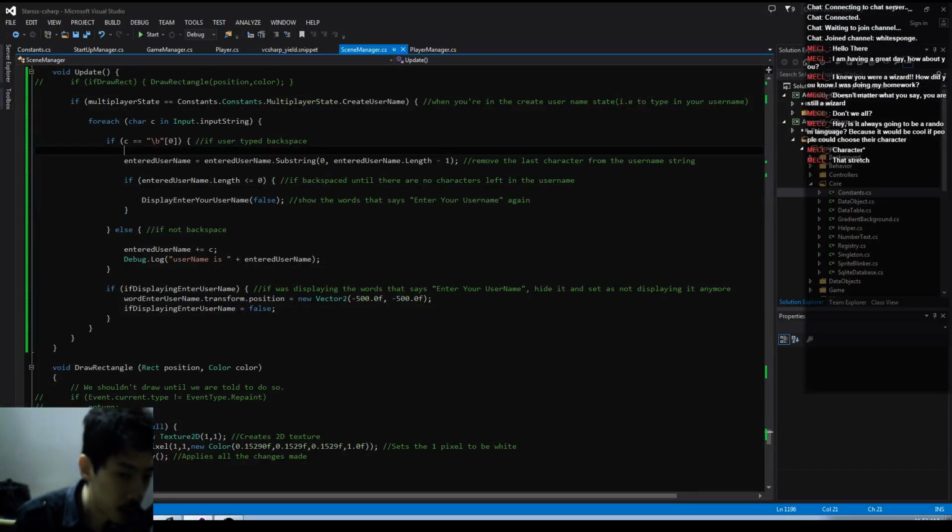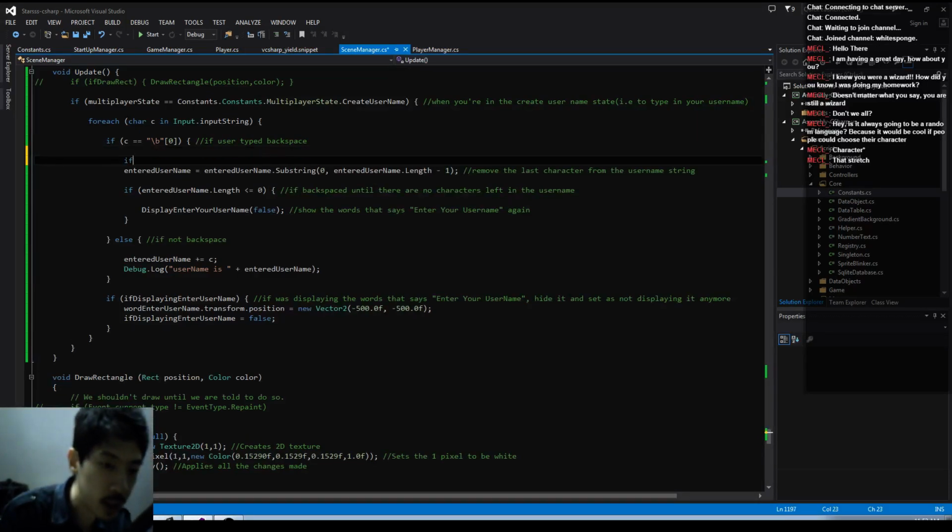Okay, so there's a bug here where we have to check if there is anything left in the username for us to backspace or delete.